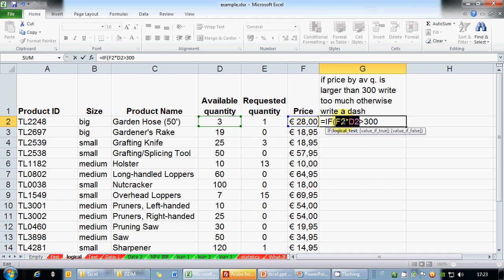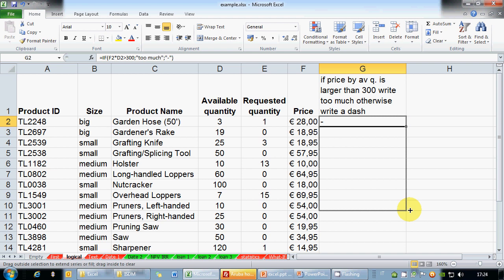You can make it as complicated as you want, putting function formulas here. In this case, we just put a multiplication. In this case, we write too much. Otherwise, we write a dash. The dash is this symbol here, the little horizontal line, not to be confused with the underscore, which is this symbol here. Okay, this is the dash. At the exam, I don't explain to you what a dash is.